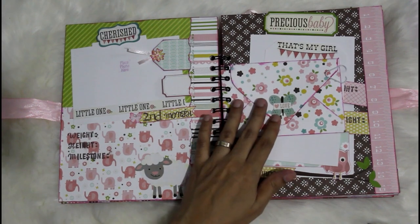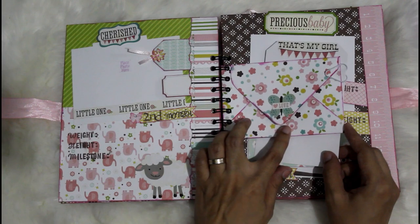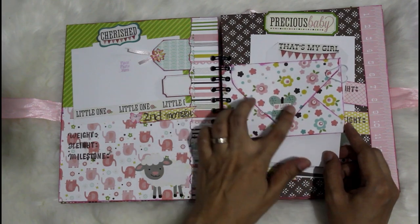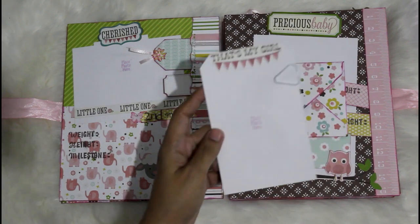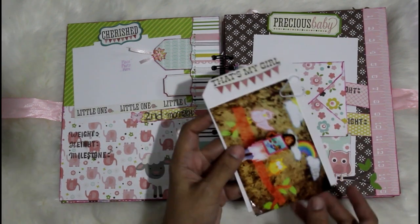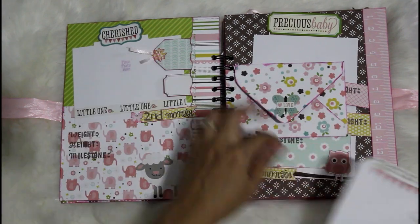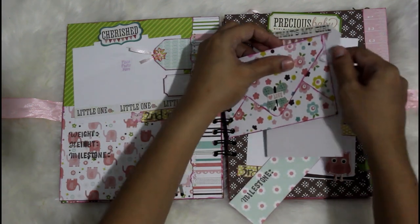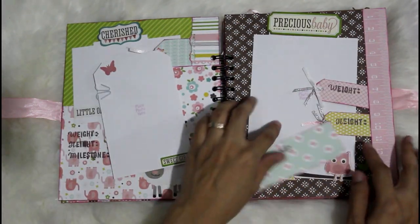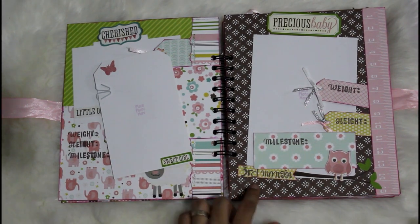And then right here, I added this envelope, and I used my envelope punch board from We Are Memory Keepers, and I added this sticker and the paper clip, and added this photo mat, so you can paste another photo right there, and then another photo, and these are stickers. Then you can place what you want here inside. And then right here, you can place the third month photo of your baby.